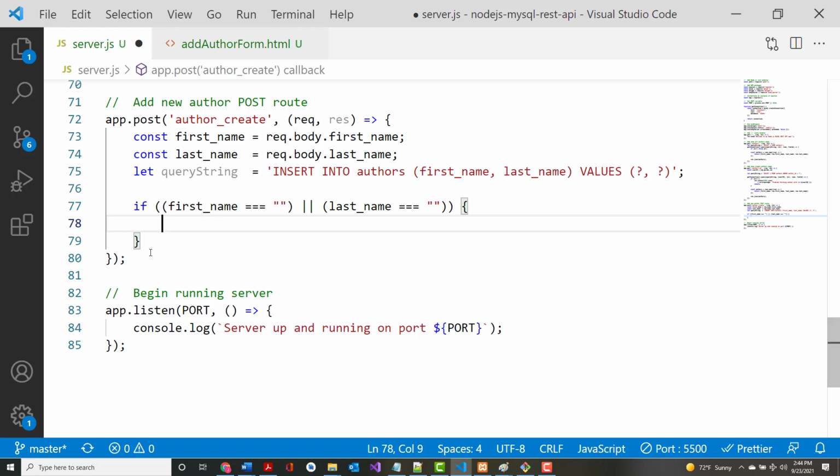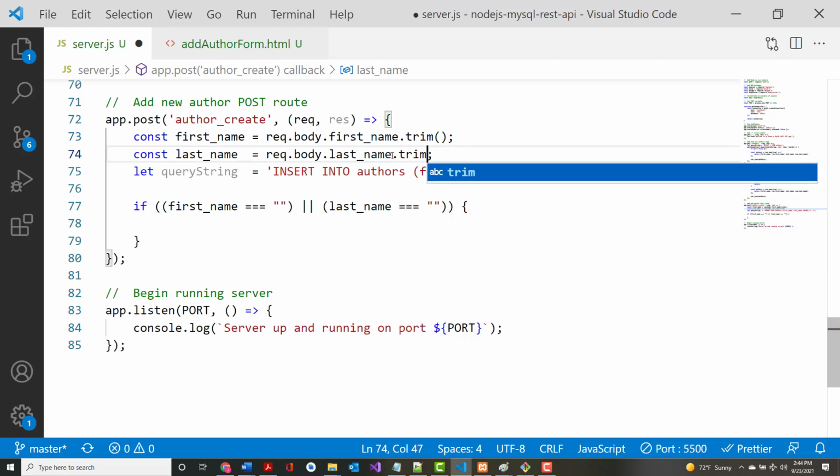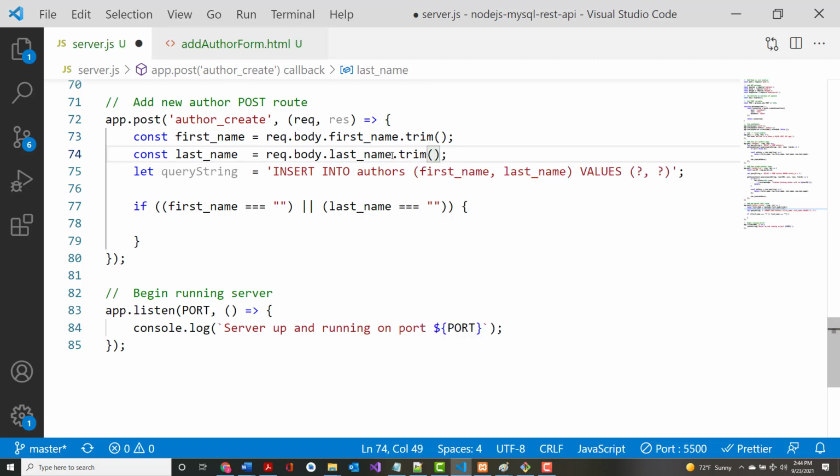But one thing up here is I'm checking it right here, correct? But wouldn't it be nice to first come in here and do a dot trim? I think it'll take that. I didn't get that far with that this morning, but I think it'll take that. If it doesn't, we're going to know real quick, and then we'll just remove that. But I don't know why it wouldn't take that. So if either one of these are the case, all right, I'm going to show you yet another way.